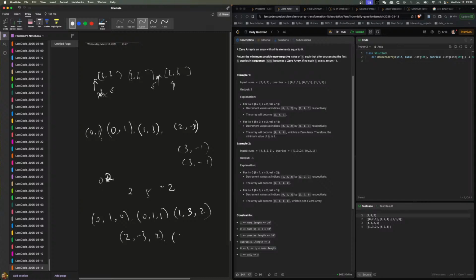And then 3, value is negative 1, step is 1. And then actually step is 0. And 3, value is, actually we can put the value at the end, is 1.